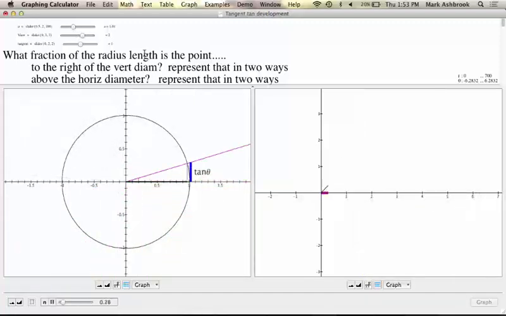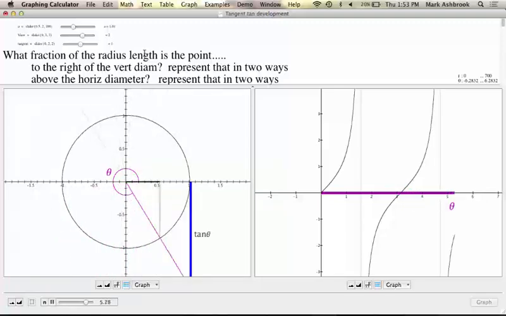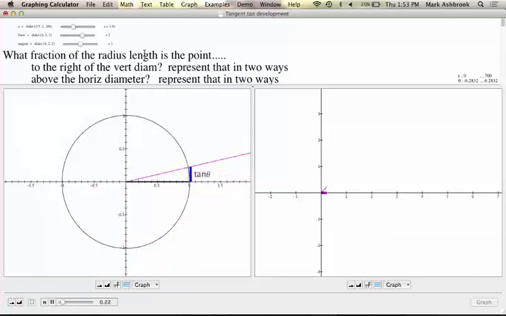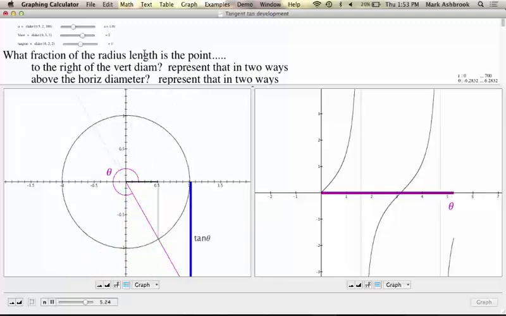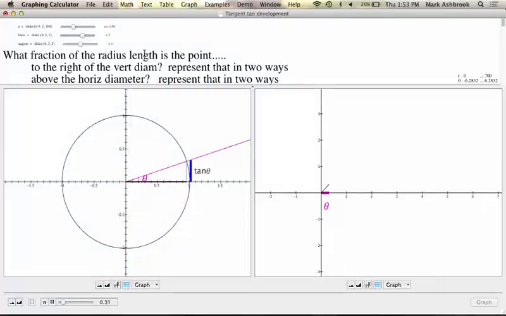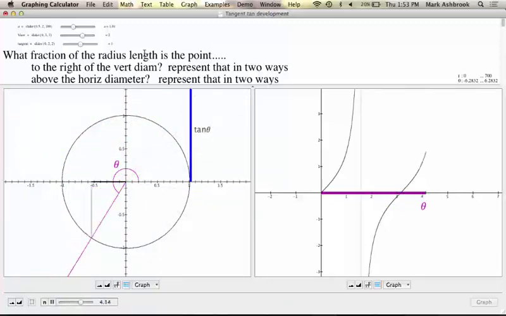So this is what the graph of tangent looks like. Okay? So this is what tangent is about. It's very, very coherent with sine and cosine. It's the vertical distance above the horizontal diameter measured in radius lengths, but along the tangent to the circle on the right-hand side, along the vertical tangent to the right-hand side. Not tracking a point on the circle anymore, but intersecting outside the circle against that tangent line.